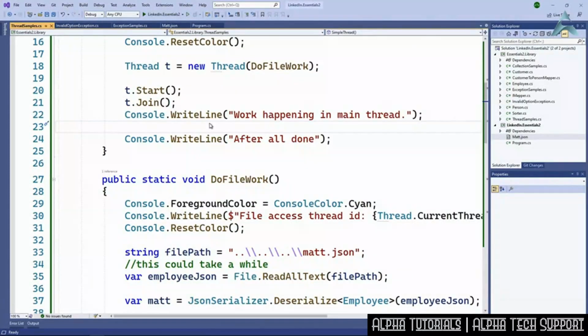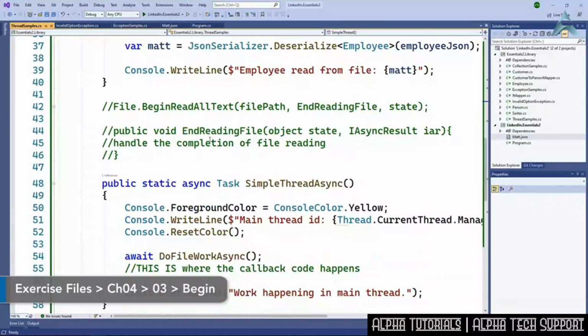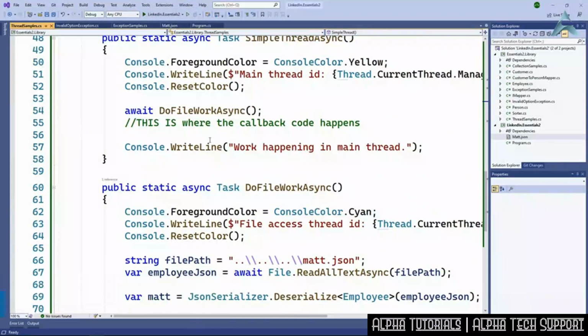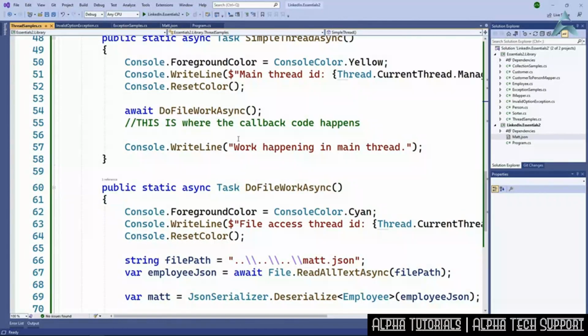As we've looked at these two models, where we specifically create a thread and start and join, and then also when we come down here and use the async and await keywords, you may have asked yourself, how can I get something in between? I like this async await. It gives me a very simple model without all those callbacks, and I don't have to manage the thread, but I would like to queue up multiple pieces of work. Let's look at how we can use tasks to do that kind of work.